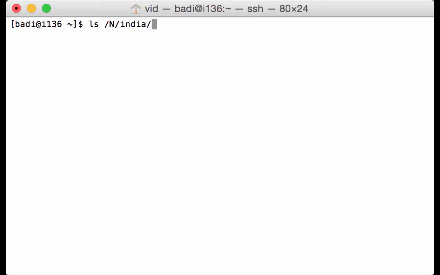Let's try another one. This time we'll do this, and we'll hit the tab key again here. Nothing happened, so we'll hit the tab key again. This makes the second time. Now it lists the options available. We have the choice between scratch and soft. Let's just add the o and hit tab again, and it auto-completes.